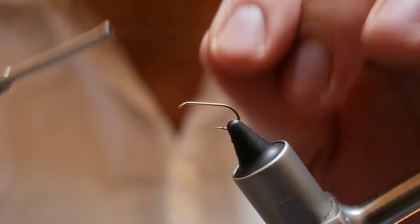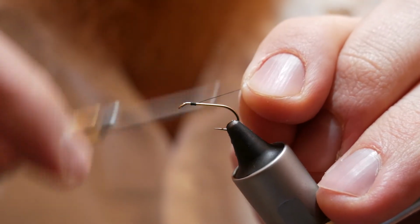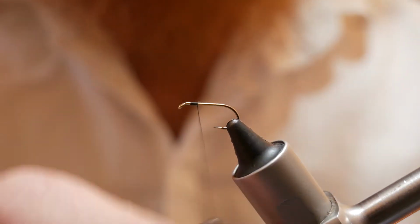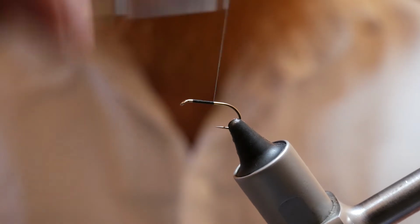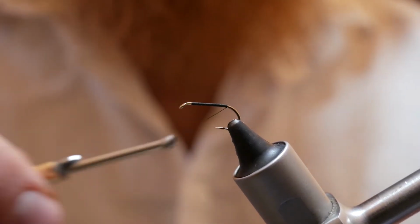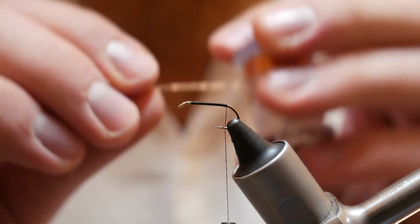What we're going to do, start our thread, wrap over itself back towards the bend of the hook. I'll trim off excess there. And then we're going to make a nice thread base all the way back to the bend of the hook. Trying not to hit our thread on the hook point. Okay, that's the beginning. We're going to take our wire here.